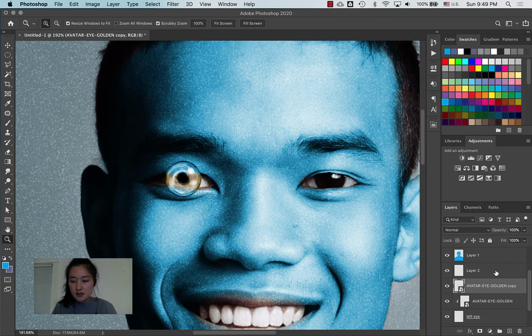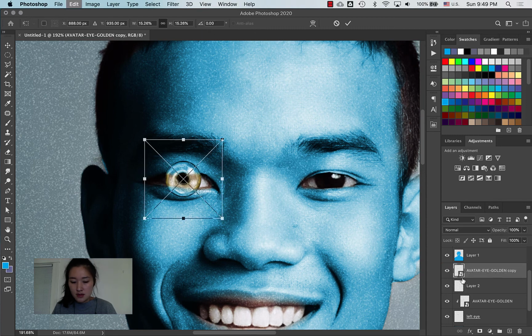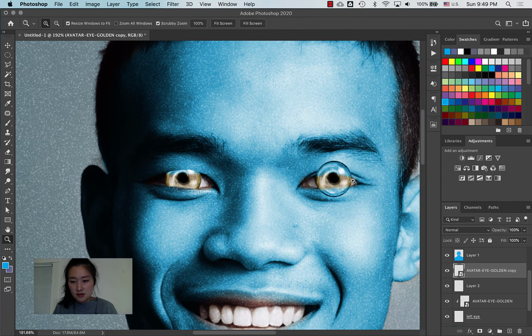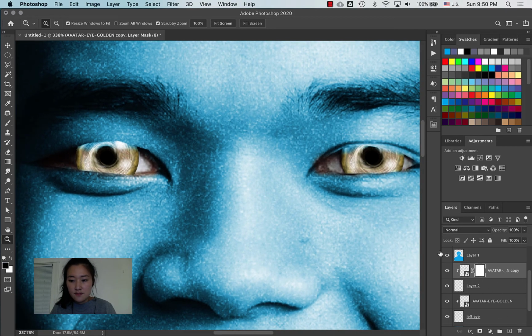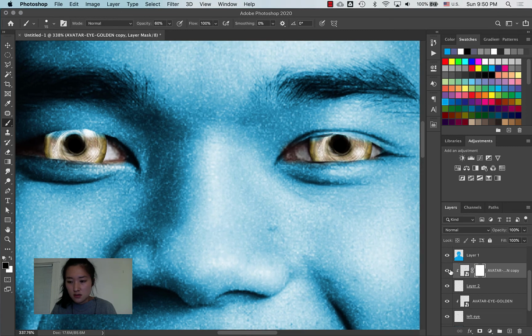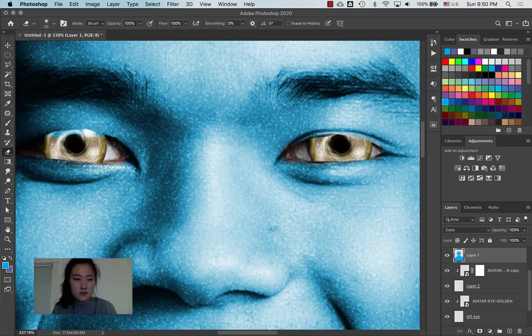And then I'm going to copy this, Command J, do the same thing for this side, put it in. And as you can see, it's a bit unnatural because it goes up a bit too far. So I'll mask it again and start to just erase it a little bit. Let's see. Actually, right now, it looks like the blue might be a bit too far. Oops. I'm going to erase the blue. Also erase the blue on this side. There we go. Now I feel like it looks a lot more natural.